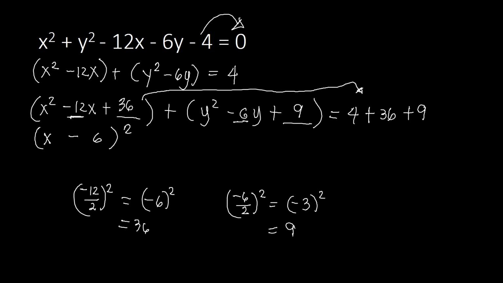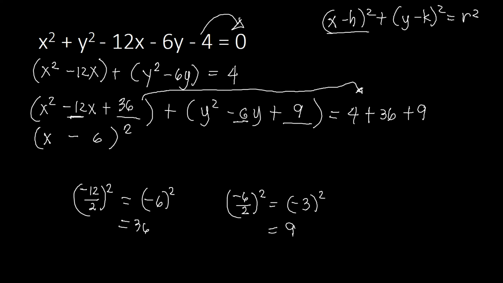Now notice that this one here, if we try to go back to the format of the standard form of our equation of a circle, we've got that one as x minus h squared plus y minus k squared. That will be equal to r squared. So we wish to come up with this format. So notice we've got x minus 6 raised to the power of 2. So we have now this one here.